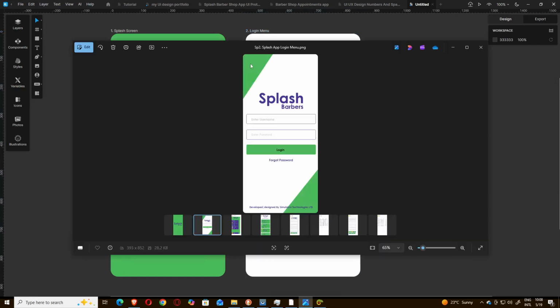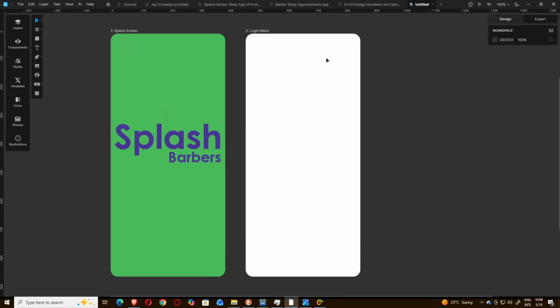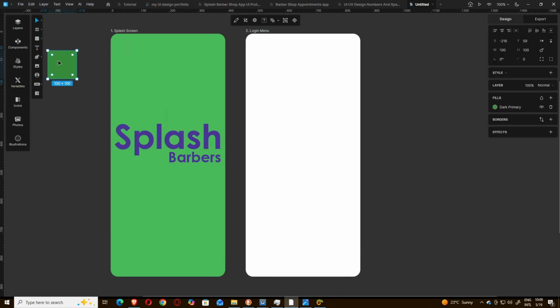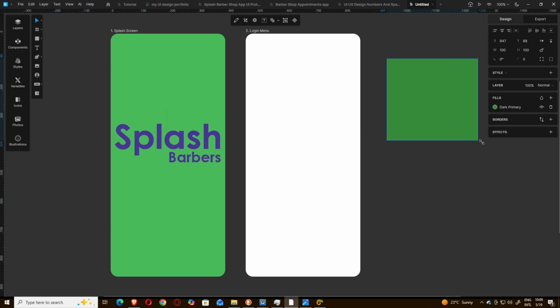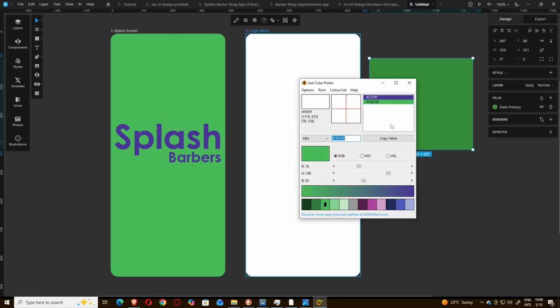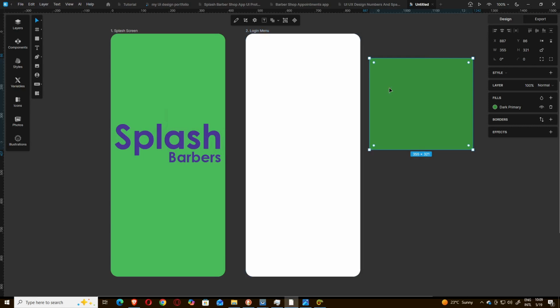Let's start with these green corners here, this green effect here. So we'll take a rectangle shape there. Okay, one has already been generated there for us. So let's see how big and generous we can get it. Okay, that size. Then our UI color picker tool. Let's select our color there. So that's the color we're going to use. Then let's just paste that color there.